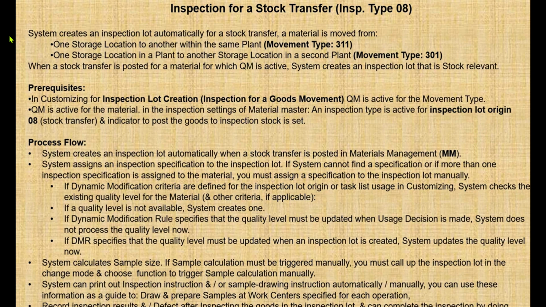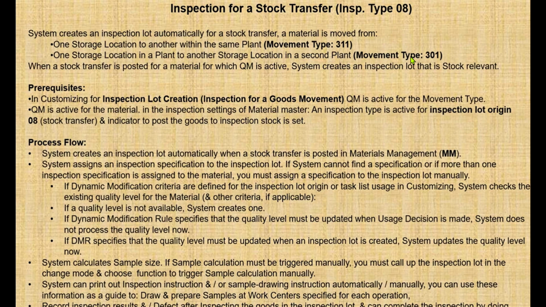The system creates an inspection lot automatically for the stock transfer when material is moved from one storage location to another within the same plant. We can use three kinds of movement. One storage location in a plant to another storage location in a second plant is the 301 movement.